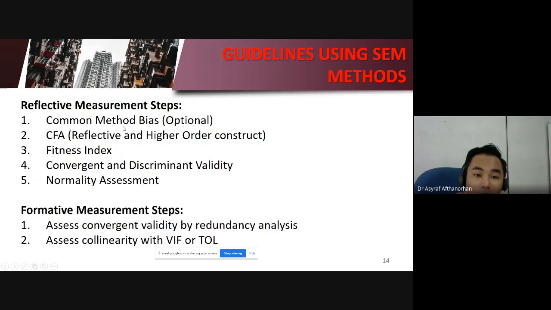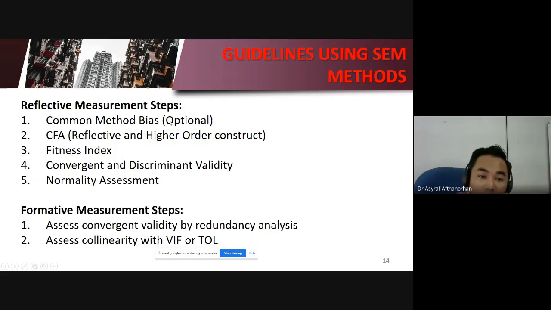Why do we have to test the common method bias? Because we want to make sure that all items in the questionnaire, in the data, should be below 50%. Kalau lebih daripada 50% hasil daripada dapatan menggunakan Harman single factor, maksudnya bias itu berlaku.